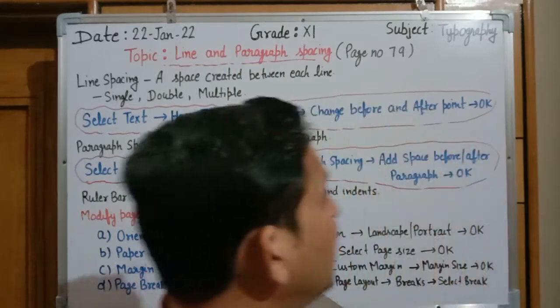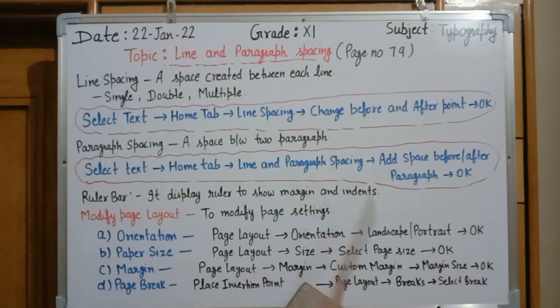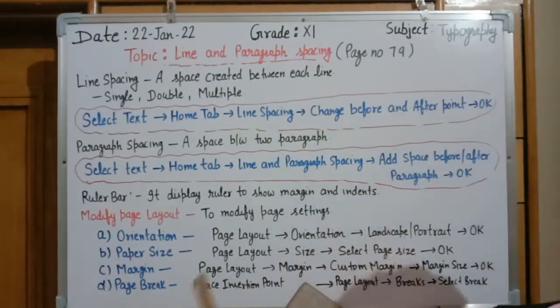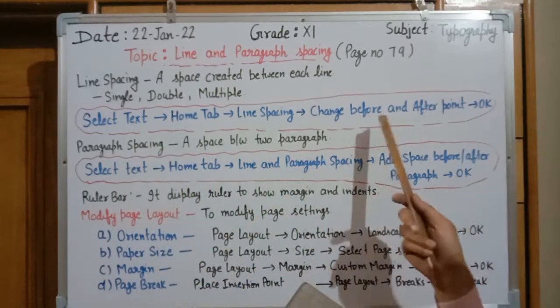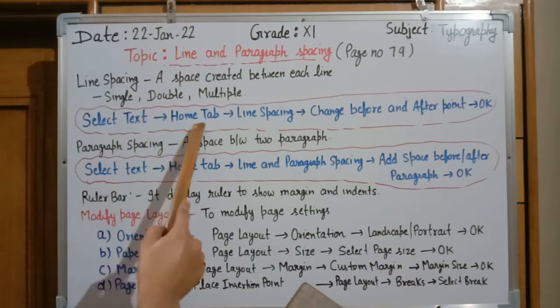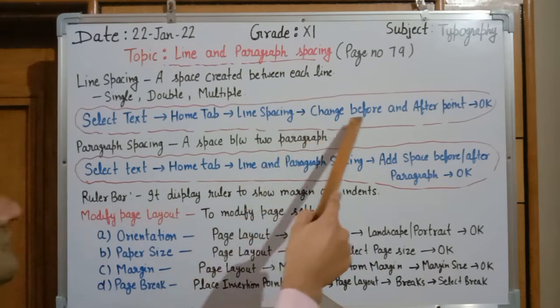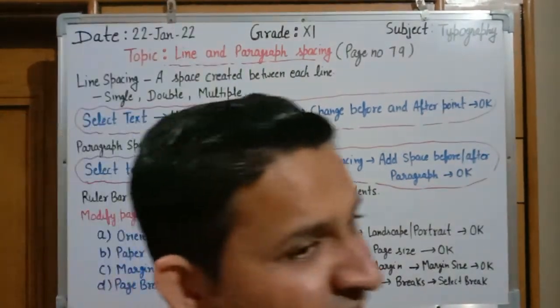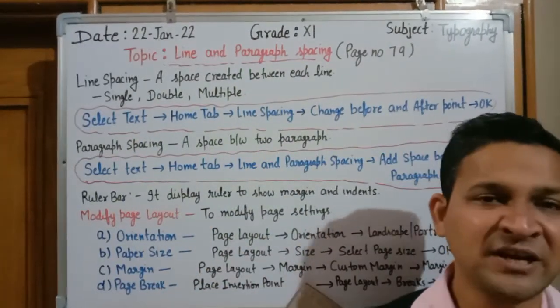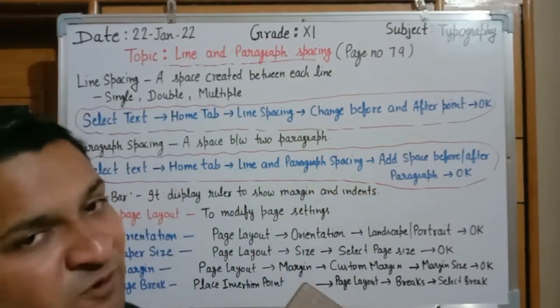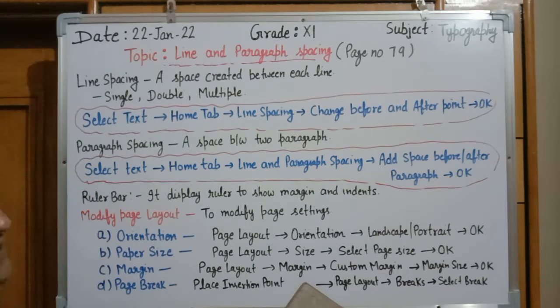In line spacing, now we need to adjust the spacing before or after each point. It means we have to give the space after each line or before each line. So we have to give the spaces before and after point, and afterward we will press OK. So this is the format to adjust the space between a line. Select text, go to home tab, line spacing option, change before and after line spacing point and press OK. So afterward in each line there will be equal space whatsoever we are adjusting, either it is single line, double line, triple line, 4 line, depending upon your requirement, whatsoever formatting you want to apply.